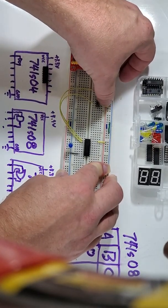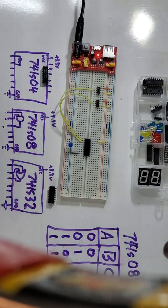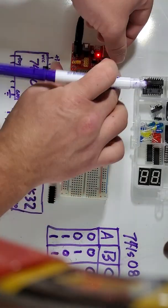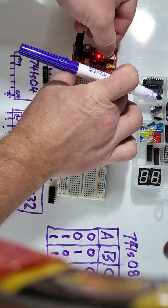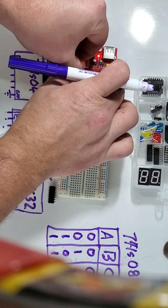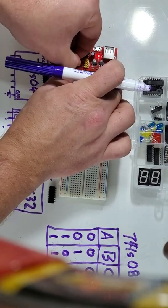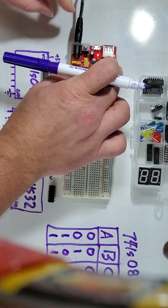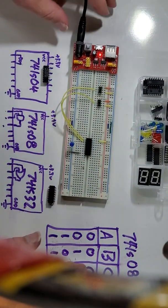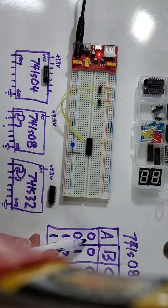So both my switches are on the ground side. See, we've got ground coming to the switch there. The switch is on the side of ground. That correlates to 0, 0. My LED is still off, so 0, 0, it's a 0. I'm actually going to switch my power over to 5 volts here to make it more visible for all of you when we do this assignment. You should never change your jumpers while your circuit's powered, but it's not my first rodeo, right? I've done this before.